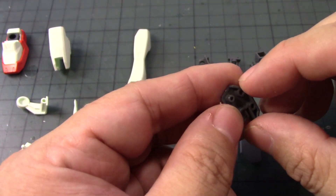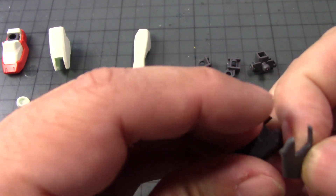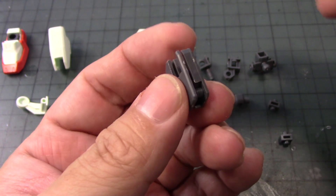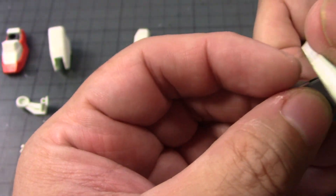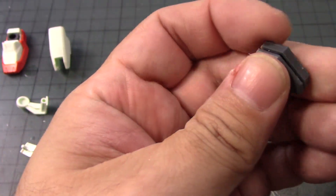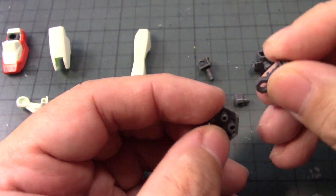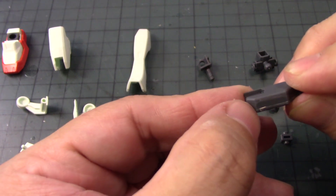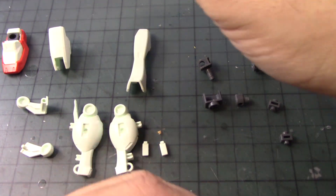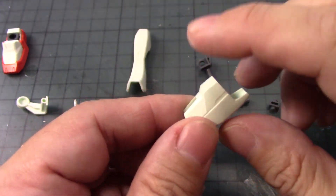The only complicated part would be this section — I'll partially assemble it and keep it like that so I can sand down the nubs there, there, and here. That takes care of that. Take this part, stick it right there, and snap it into place. Now take the thigh — when you remove this, there's a little notch here and there that you can easily sand down. You can barely see it.